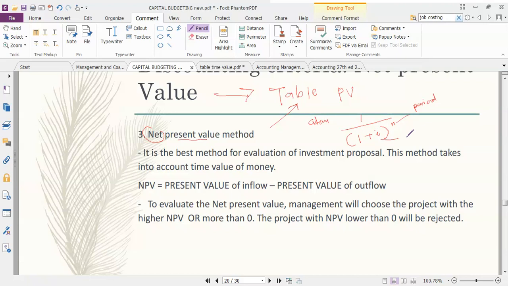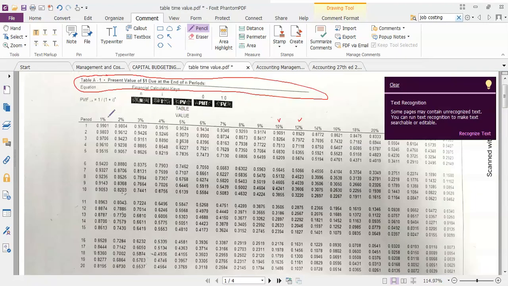Okay, I is the, apa I ni? Interest. Okay, satu-satulah. Kalau kita tak ada dia punya percentage tu dalam table, tengok balik dekat table. Okay, kat sini dia dah ada point-point dia. Period dia 1, 2, 3, 4, 5 sampailah berapa period. And then you tengok dia punya percentage sampai kepada 36%. So kalau kat sini you tengok dia dah fix 8, 9, 10, 12. Okay, 11 tak ada dekat sini.